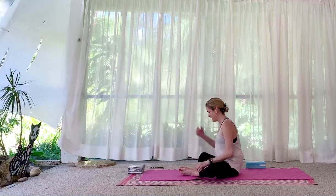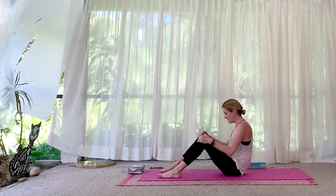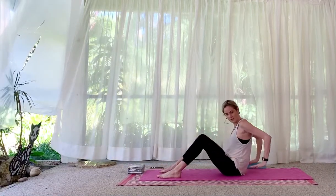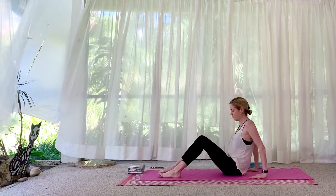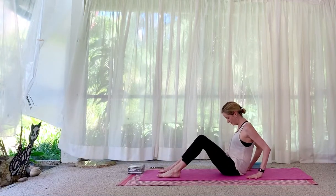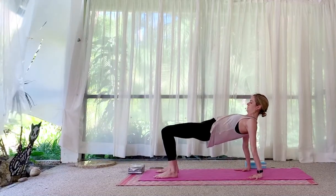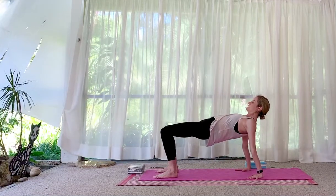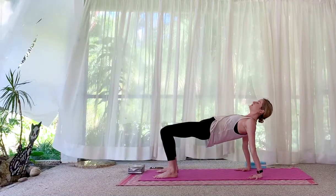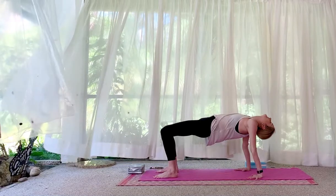All right, let's place the soles of the feet on the mat, about hip width distance. Place your hands behind you for a reverse tabletop. Fingertips are pointing toward the heels. Press down through the hands and the feet. Lift your torso. If it's okay with you, the neck can go back. Just do whatever sounds good to you. Take a couple of breaths.